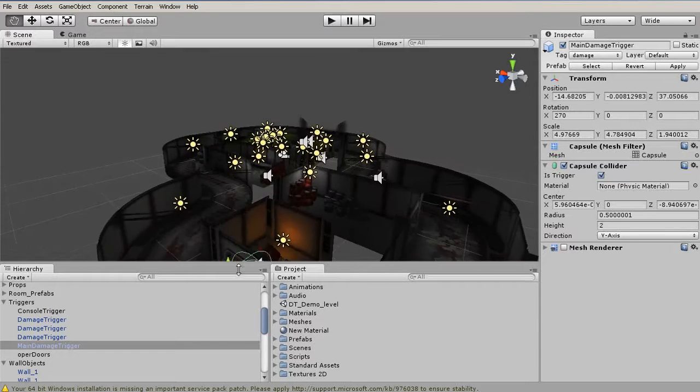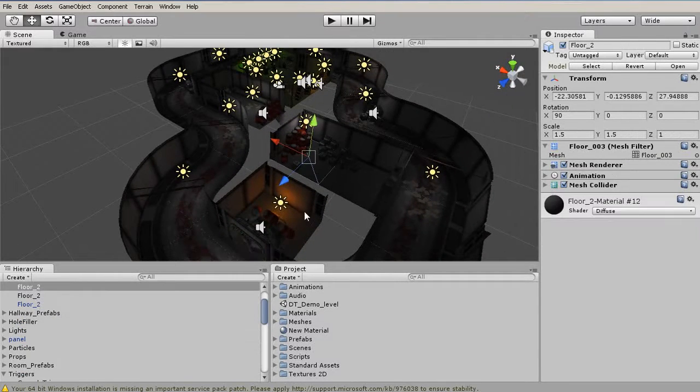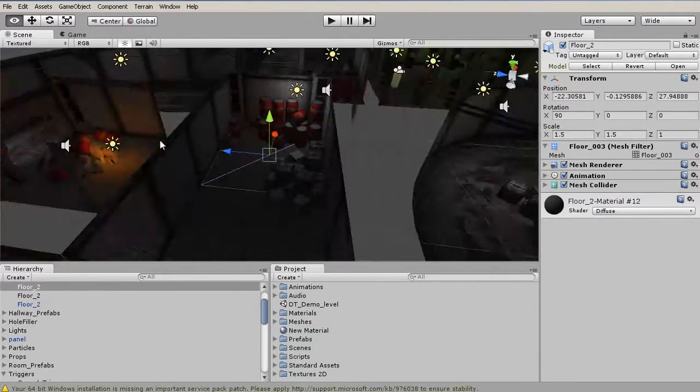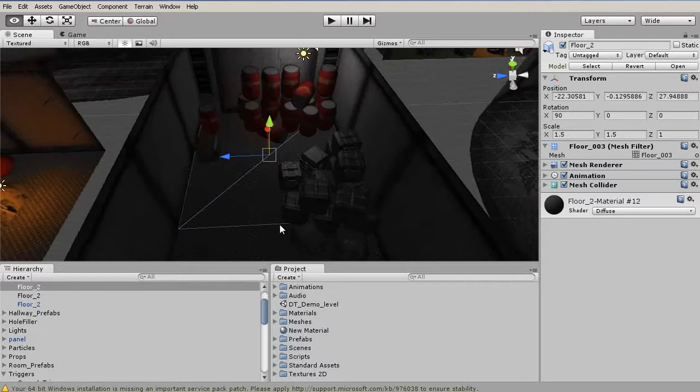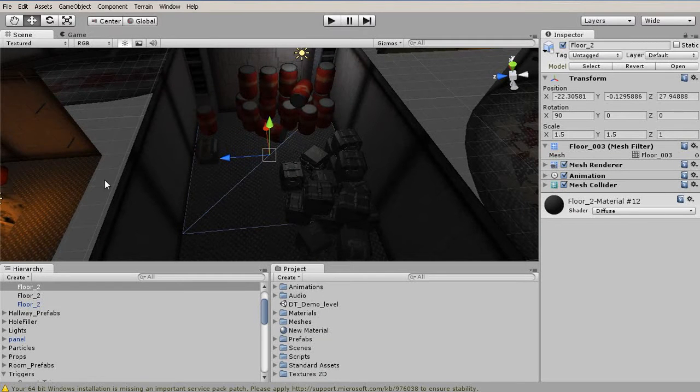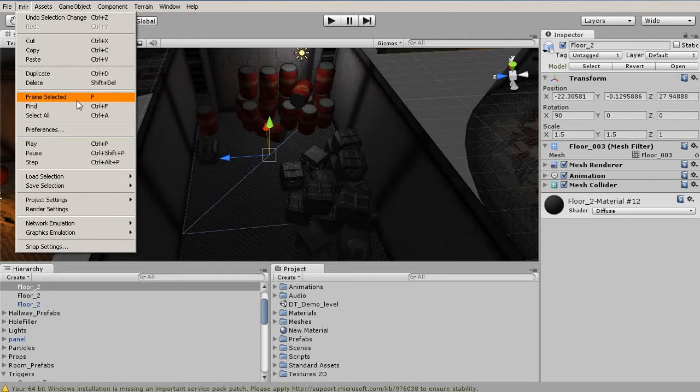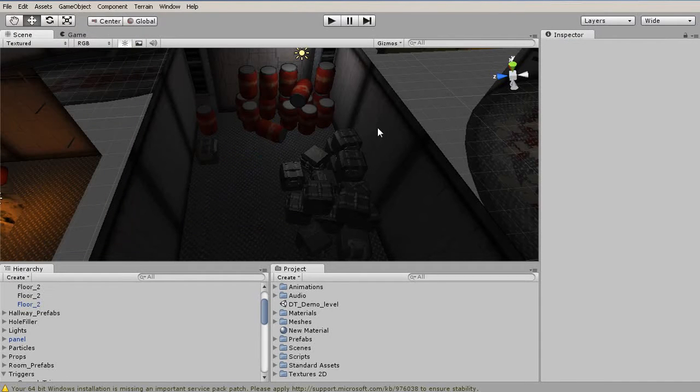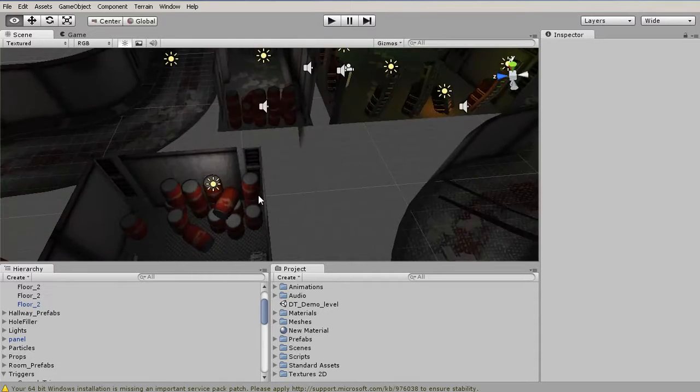object. And this is, of course, an incredibly useful tool if you want to select something and quickly jump right to it and be able to orbit around it. So again, that is the F key, and it's found under the Edit, Frame Selected if you need to use it in a menu. Now, two more things that we want to look at before we go.